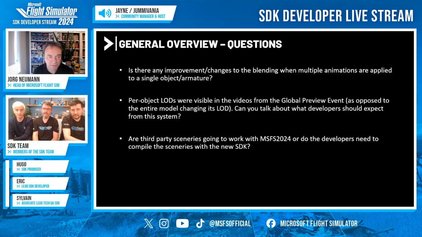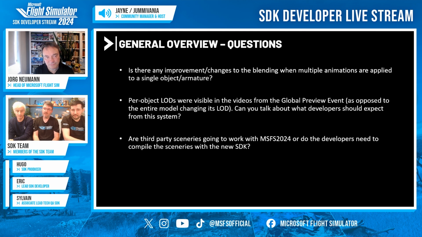Okay. Next question. Per object LODs were visible in the videos from the global preview event, as opposed to the entire model changing its LOD. Can you talk about what developers should expect from this system? So I guess this is related to the LOD part I've just talked about, and it's also related to the modular sim objects part that we'll talk about a bit later. But basically, that's where the key thing is. We put more constraints on your LODs.